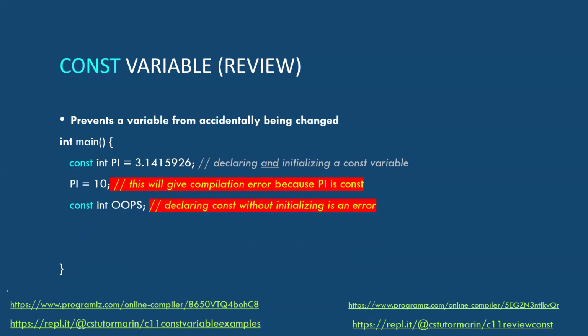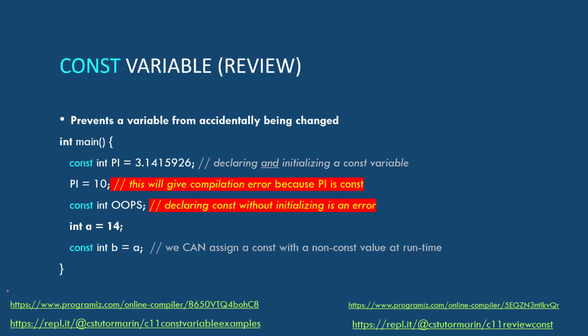But also, I have to give it a value. So if I say const int oops, that is going to be a compiler error because the compiler is not okay not knowing what that value is. Okay. So we got to give it a value. So that's going to trigger an error.